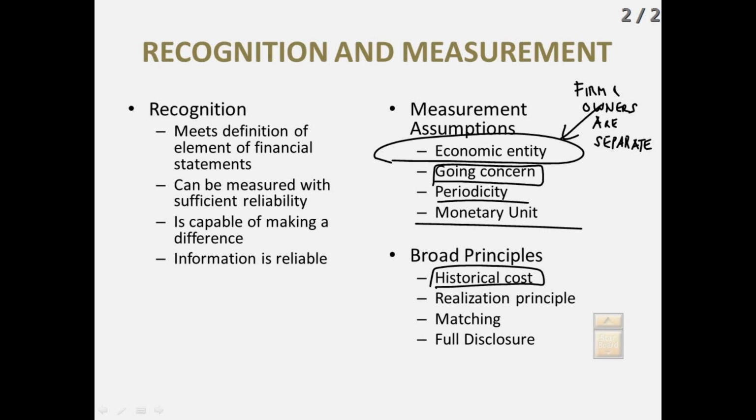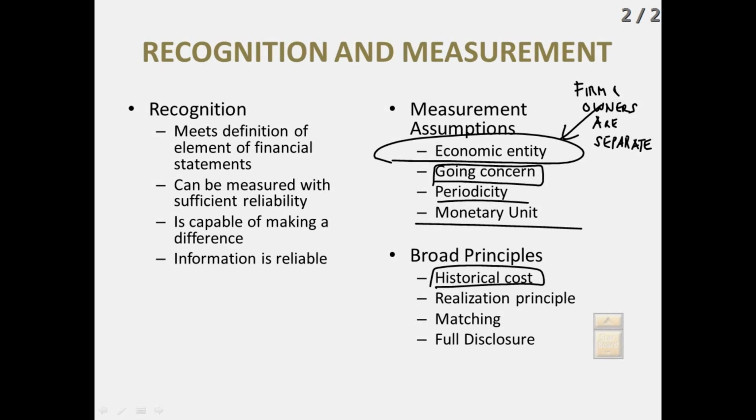So if the going concern assumption as a firm is met, but we actually do plan on selling this asset in the near term, then we may change its value based on market prices. Okay, so in the case of, say, financial assets, like we own shares of stock, and we plan on selling them sometime in the near future, well, then it might make some sense to value those at the market rather than at the historical cost.